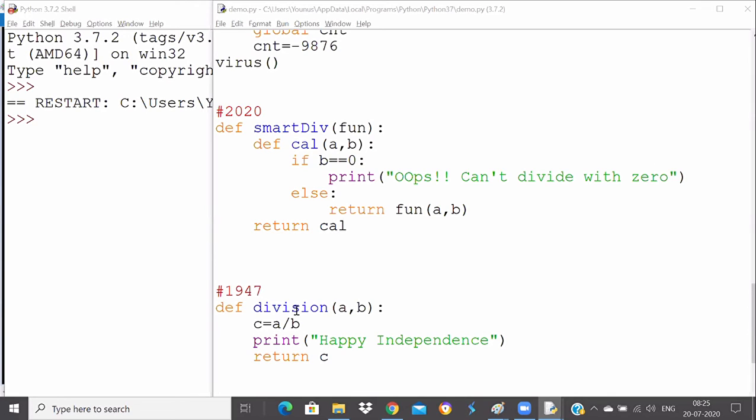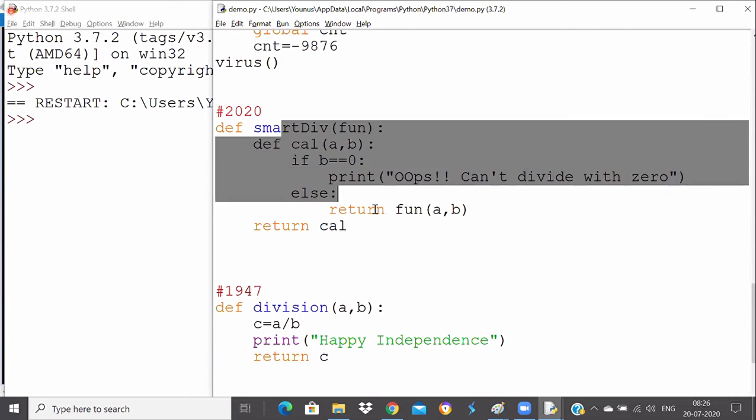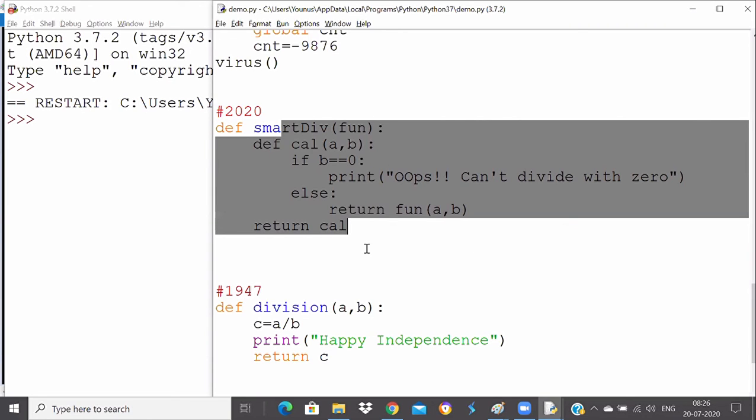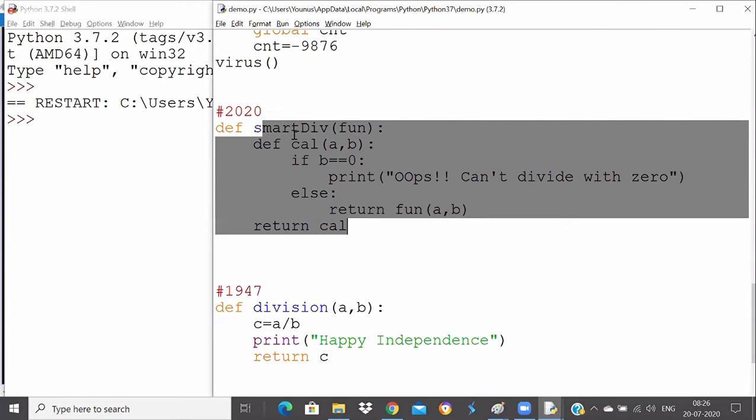No, again, I should call division only. Shikawat is again correct. Our intention is to call division, not the smart division, because I still want to use the function which was designed by our grandfather, not by me. I'm just decorating it. Understood? That's what I asked you, the definition of decoration, first of all. This function is just for decorating the division. This is not my major function.